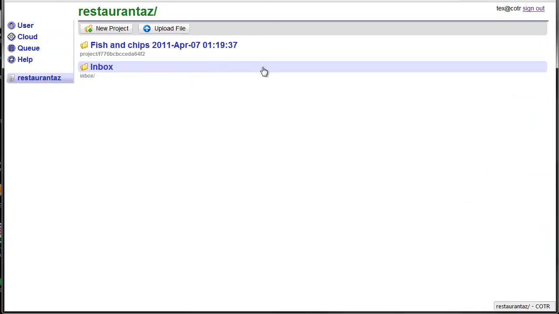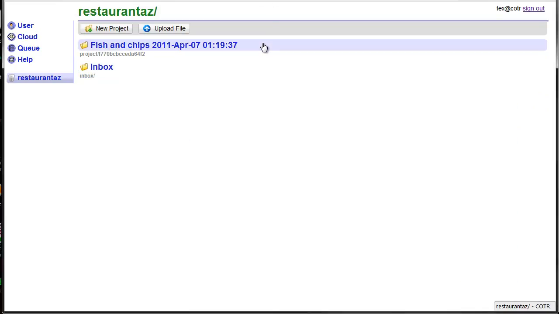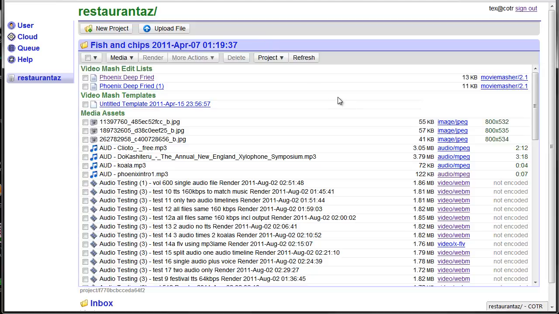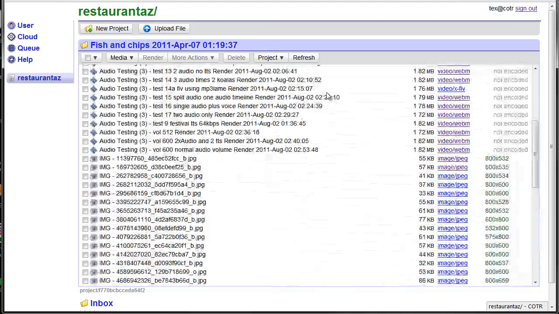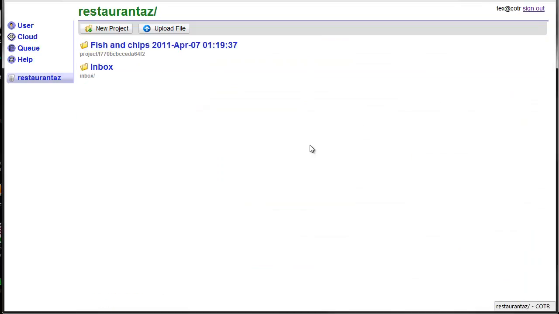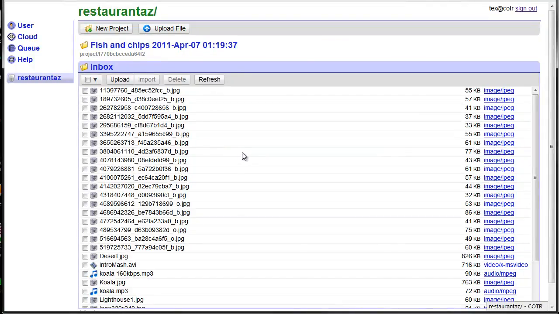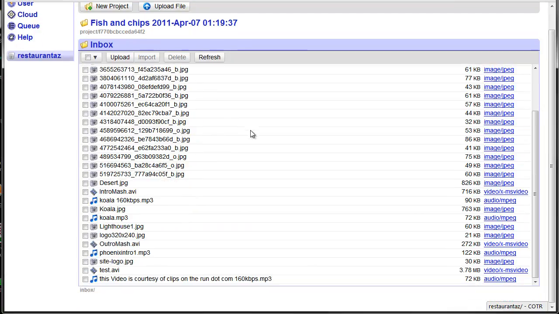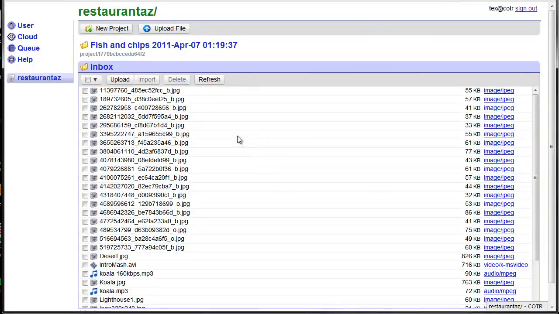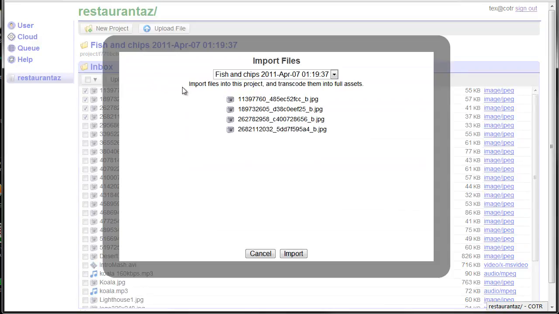This is our inbox for a project that we've created earlier for our fish and chip shops in Arizona. And to get our images and file assets and such up to the project, all we do is we select them, then click import, and it brings up a list, and if you have more than one project in there, they'll all be listed in there, and you decide which project you want to put your files into.